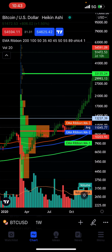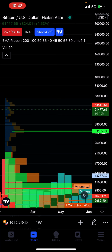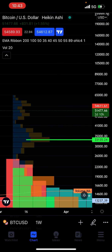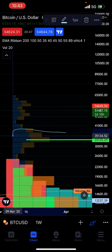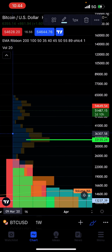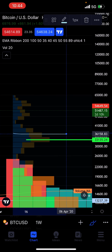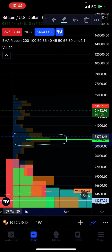You can see that out of that big move, that is where the cluster of major support is, right? And then if we go up, the rest of the way up, north of there, the next major cluster of volume support you have is right here, between the 36,300 level down to 31,000. That is your big cluster of support.